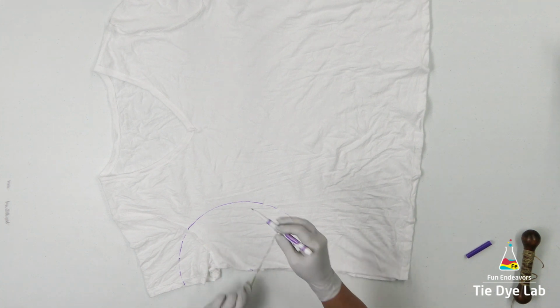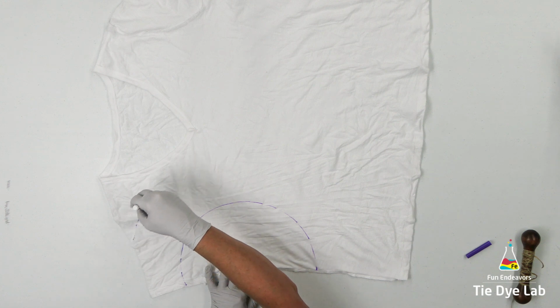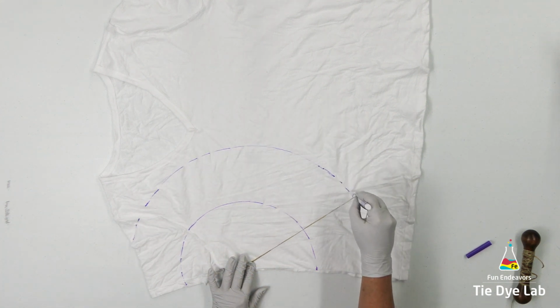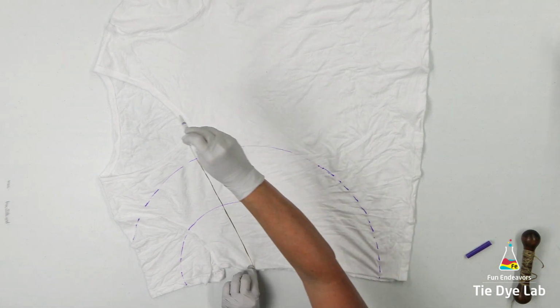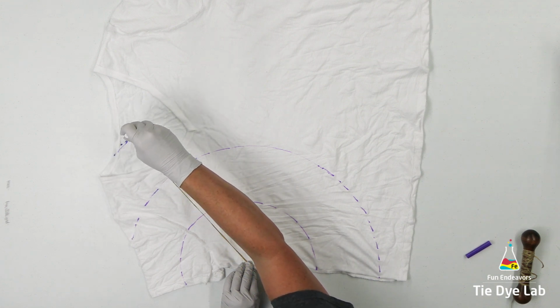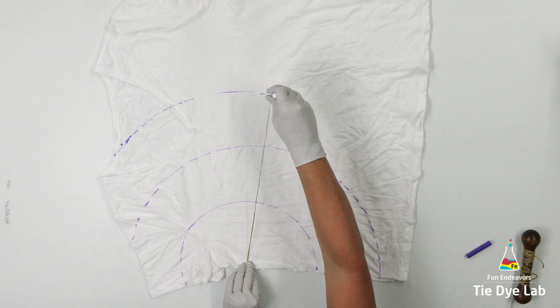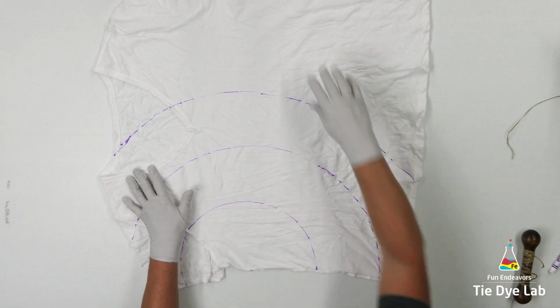Using an old piece of sinew and a washable marker, I'm going to make a mark on the side of the shirt where I'd like the center of my fan fold to be. Then I'm going to place my sinew on that mark and draw part of a circle, or an arc, on the shirt. Then I'm going to draw a couple more lines just like this one, just a little further out. These are going to help me line up the folds a little bit when I'm fan folding the shirt.